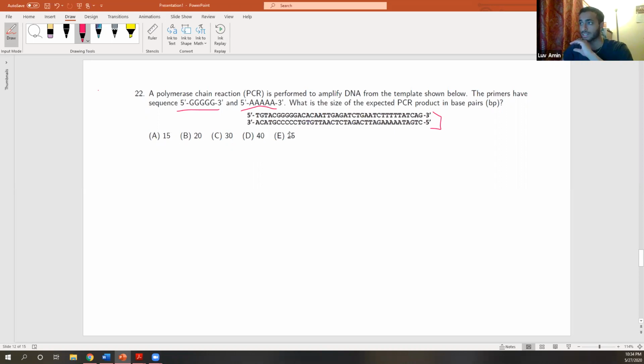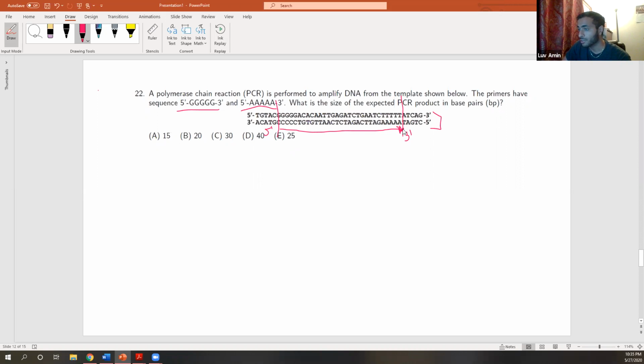So imagine you have this entire DNA genome, but you just want to amplify one part of it. Let's say we just want to look at this segment to this segment, all right? So what do you know about any polymerase? Polymerases only work in the 3' direction, right? So if you're looking at the bottom strand, this is 3'. So that means your bottom strand will go from 5' to 3' this way, and will only be able to go this way, right?